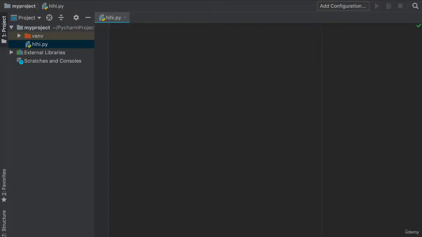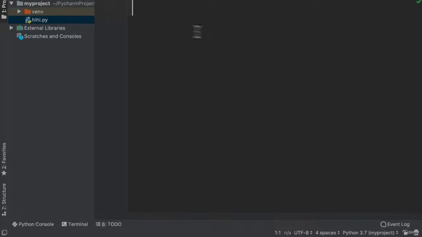We can fix this easily by pressing Command and then using the mouse wheel if you have a mouse, or using two fingers and zooming in. Like so. If you're on a Windows machine, it'll be Control instead of Command, and just zooming in and out as you like. Now, the interesting thing here with PyCharm, I know we have a ton of things that we might not be familiar with right now, but the key thing is that Python 3.7 is running our project.